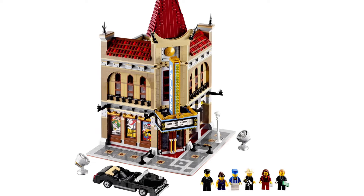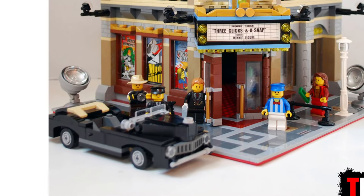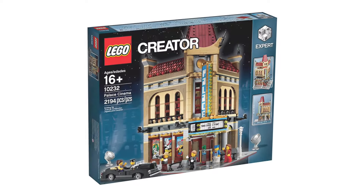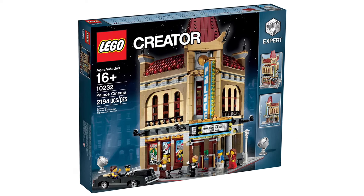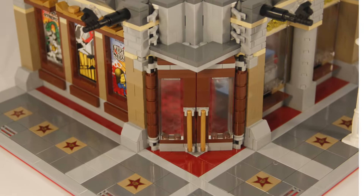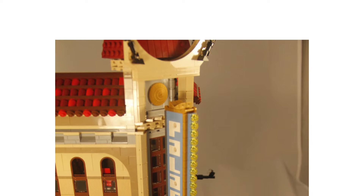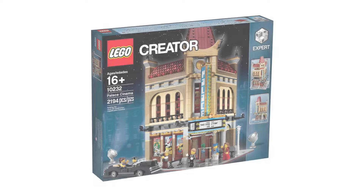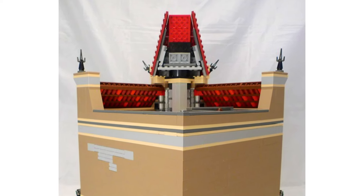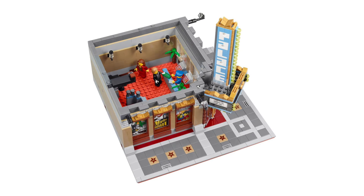In third place we have the Palace Cinema. The exterior is just absolutely phenomenal — I love the look of it, and the limo is quite nice too. This just feels so iconic, and I remember being in the LEGO shop and begging my parents for it. The brick-built doors on the front are nice, the posters on the side are absolutely great, and the brick-built lettering that says 'Palace' is really nice. For its time it turned out incredible. The one small thing I don't like is how open and bare the back of the roof feels.